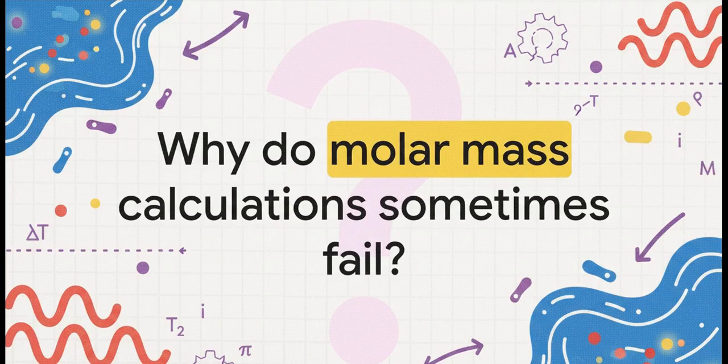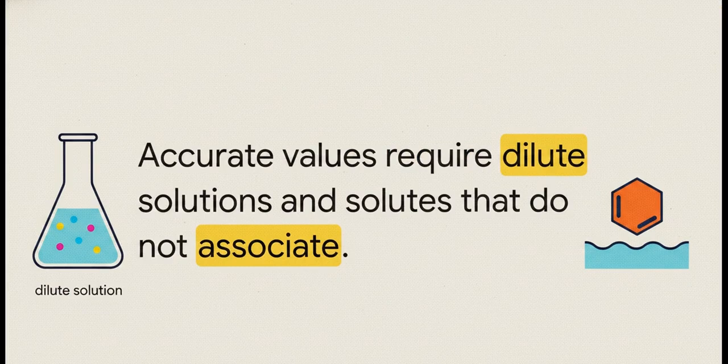So, why exactly do our molar mass calculations sometimes just fail? I mean, colligative properties are supposed to be our golden ticket to calculating these masses perfectly, right? We have these beautiful, reliable formulas for things like boiling point elevation and osmotic pressure, and they rely entirely on the number of solute particles. So why on earth, when we run the numbers based on those properties, do the results sometimes look completely, wildly wrong? Well, looking at the source material, there's a hard truth about those perfect calculations.